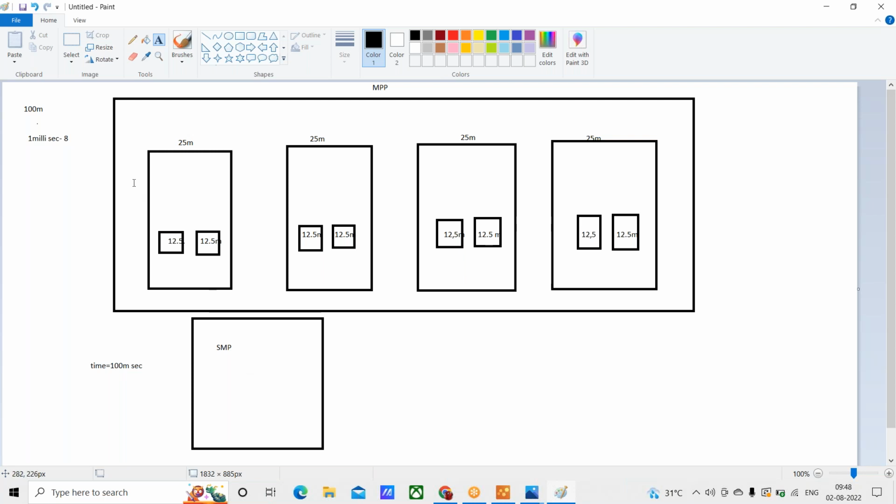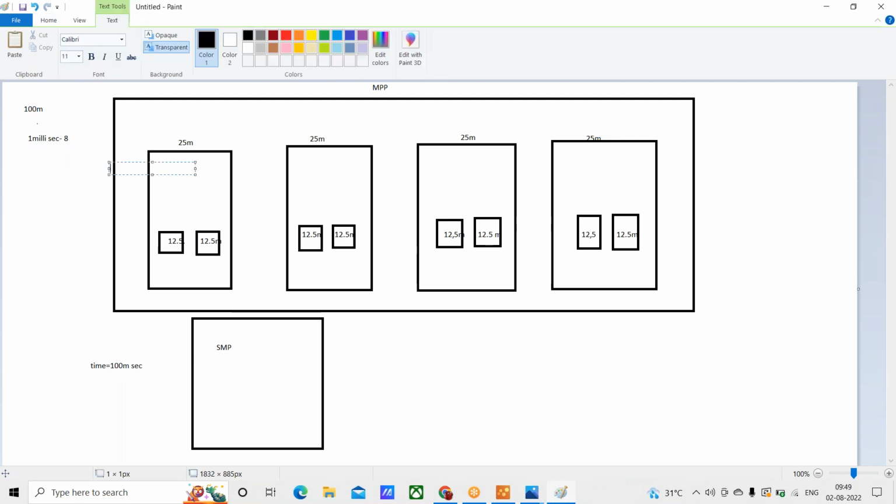Now the same 100 records. We need to load it into 8 slices. So in the first second, 8 records will go. In the second, 8 records will go. Like that, in 12 seconds, 96 records will go. There is nothing like 12.5. In 12 seconds, 96 records will go. In 13 seconds, the remaining 4 records will go.